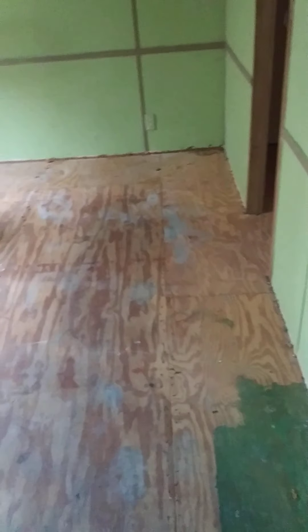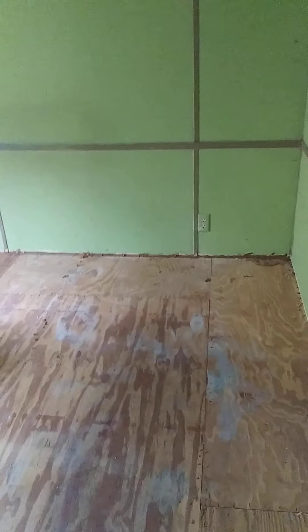Here's the master bedroom — it's small. I'm thinking about trying to use my mom and dad's bedroom suit that they got when they were pregnant with me. There's some of that brown caulking; I just caulked everything because I want to save as much on power as I can. It's got this little bitty door and the closet goes kind of deep, so I might make the doorway wider if my furniture won't fit.